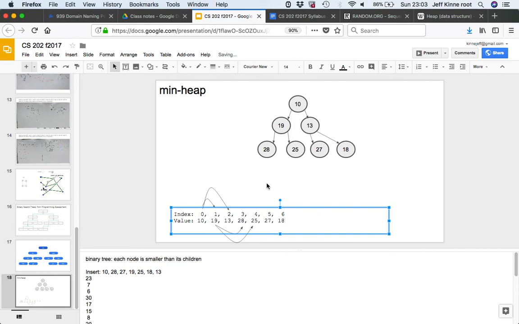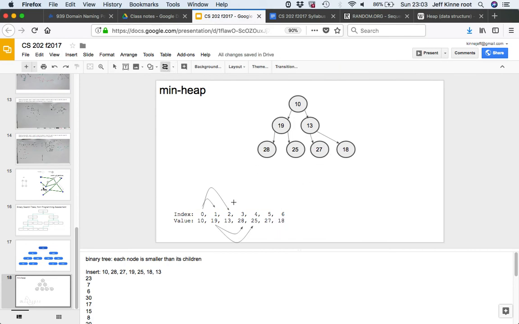So if we're drawing the picture, we've got node 2 here. And this one. Okay. All right, so that would be our picture.